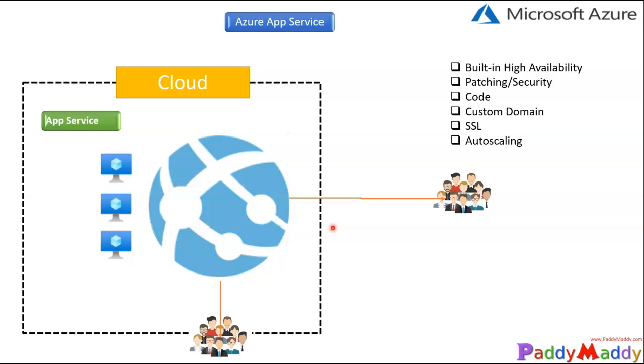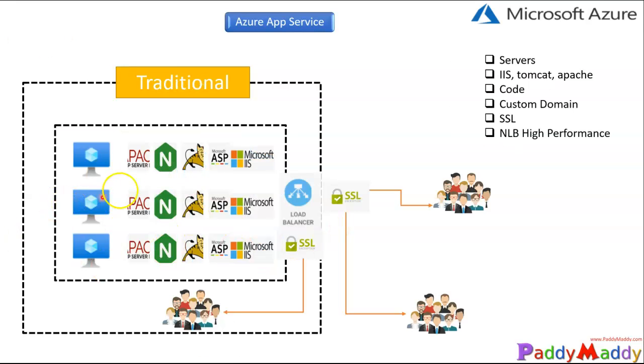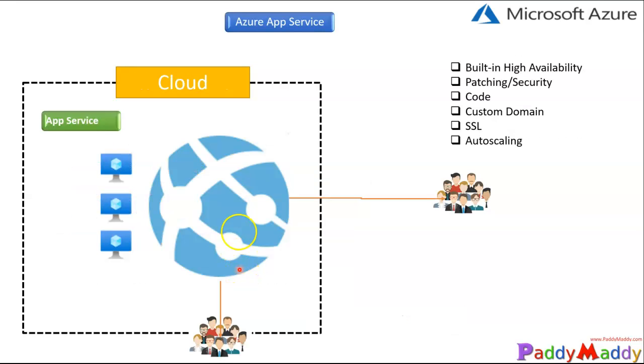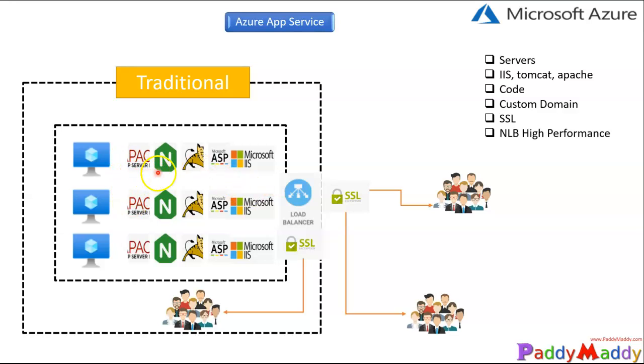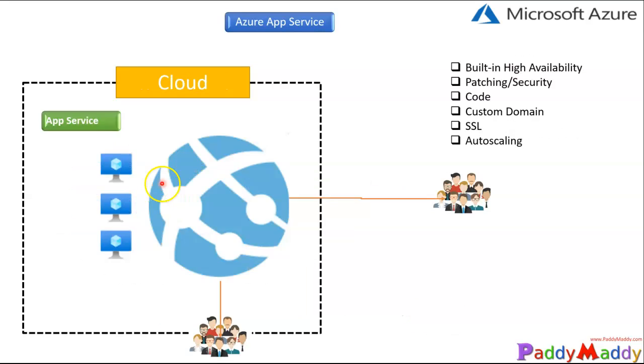Now let's look at the Microsoft Azure point of view, and how cloud hosted web applications work. First and foremost, the major difference is that in the traditional model you used to manage everything, which is very similar to the infrastructure as a service model. But with the cloud, web apps are completely a PaaS model, a platform as a service model. So you are not going to manage anything about your virtual machines. You cannot even RDP to these virtual machines, or do any configuration on them. Instead, the virtual machines are fully built in with your app service plan.